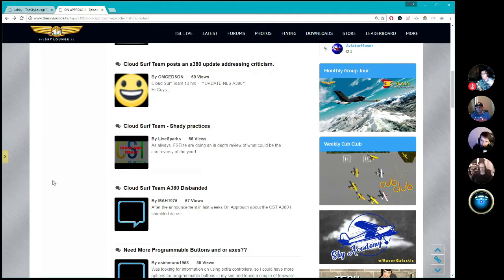Right. Take a look at the NLS A380. It's the exact same thing over again. The guy developed this airplane without announcing it, and as soon as he announced it, motivation got away, updates were less frequent, and then it died. Yeah, that's what happens with a lot of projects. If you shut your mouth and work on it, that doesn't mean you don't search for help if you need help, like on the forums or anything. But if you have a product to announce, it has to be so close to release that you can't lose that motivation.